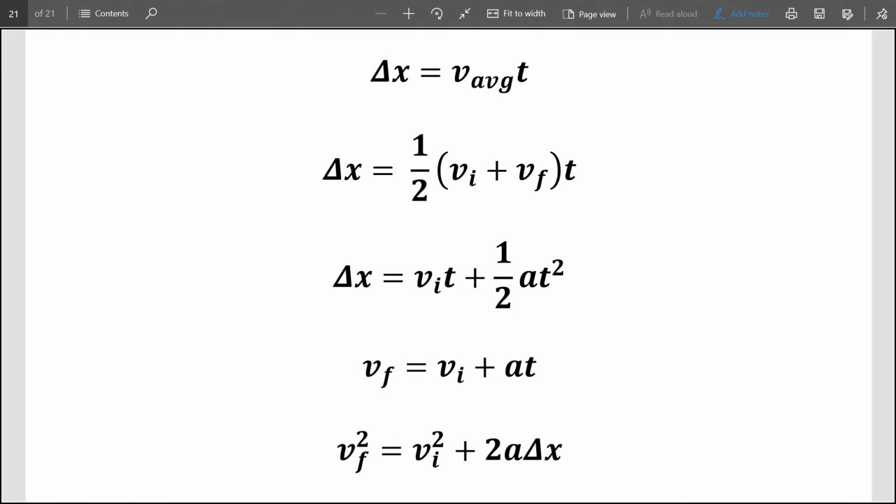Okay, so here they are in all their glory. These are the equations on the equation sheet that you're going to use to solve your problems. You will get familiar with them, I hope, and we will work problems with these over the coming weeks. I just wanted you to know where they were coming from. It is an important note: you're not going to be required to know how to derive these equations. I just want you to understand that they do come from those initial concepts. There's no magic here. All these equations are derived very simply from those initial concepts. You don't have to know how to derive the equations yourself.